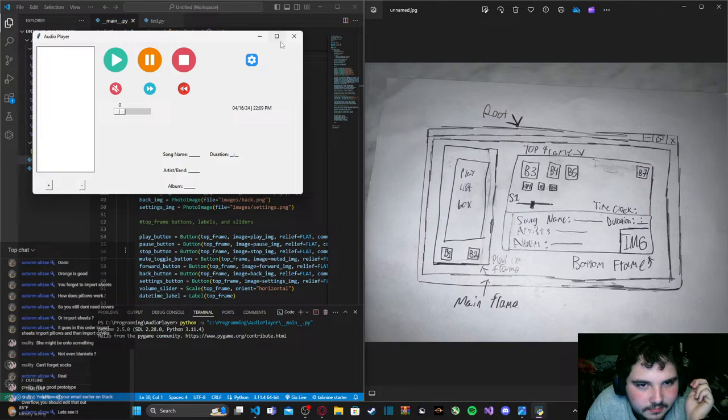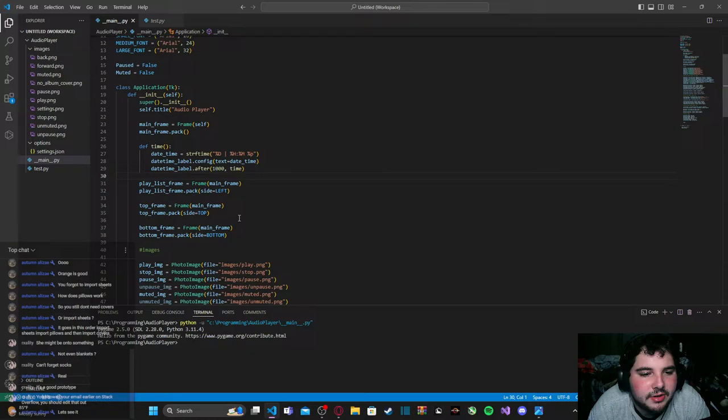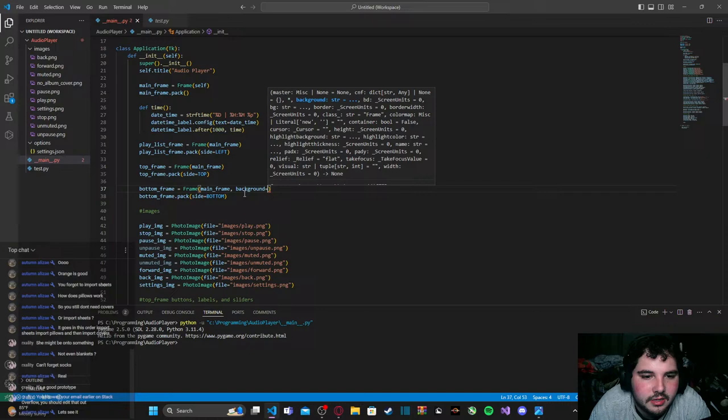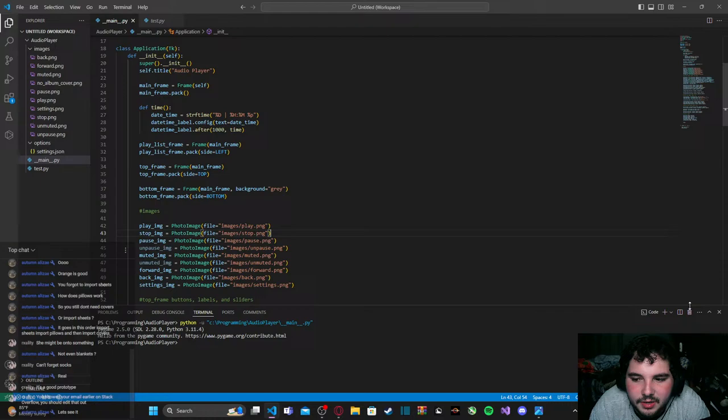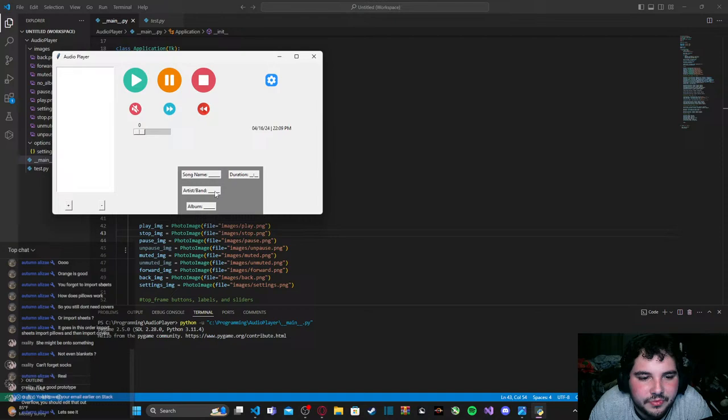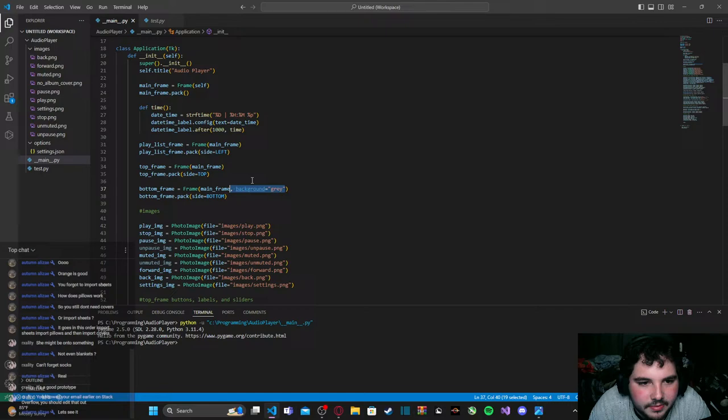We can change the background color of certain things. So I think if I go background, I changed the bottom frame's background color to gray. I think if I open it, yeah, it changes the actual background to gray here, which is kind of the theme I want to go around, more of a dark theme. So let's actually do that for a lot of these. Now, or well, we need to do the mainframe as well. And let's see, sweet.